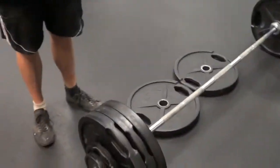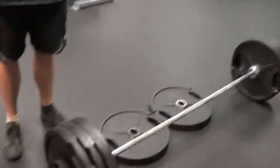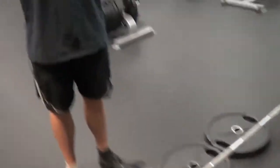One, I'm gonna hit three more, and then move on to the rack. What is that? 315, 35, 340. 340, deficit dead.